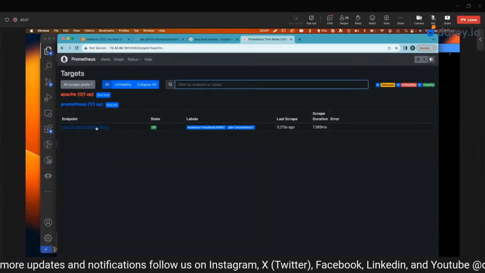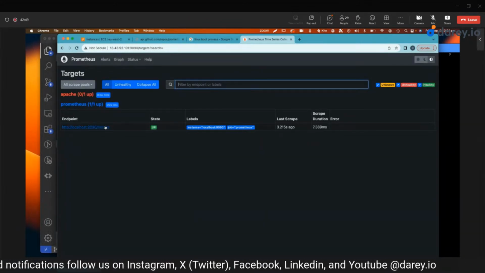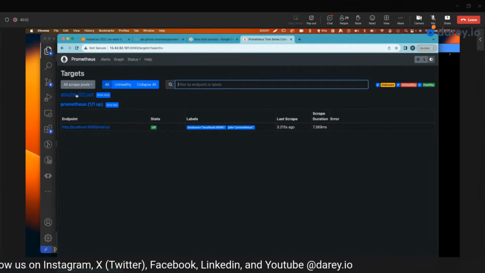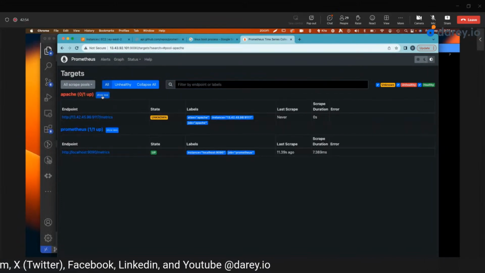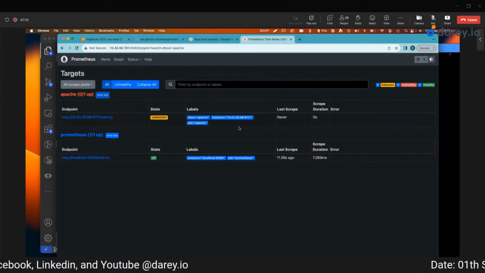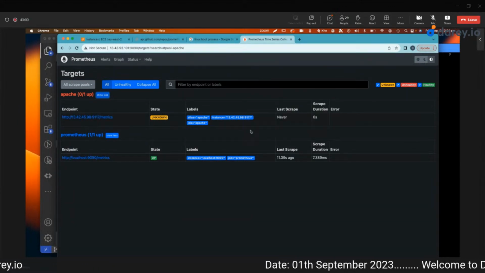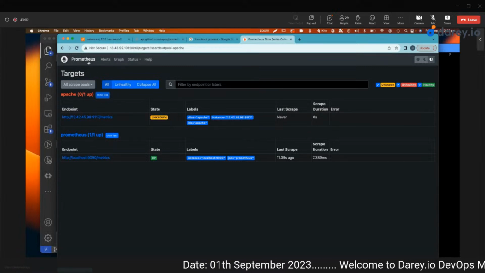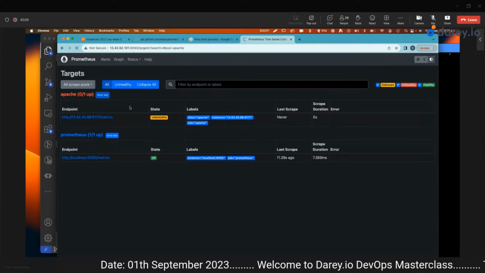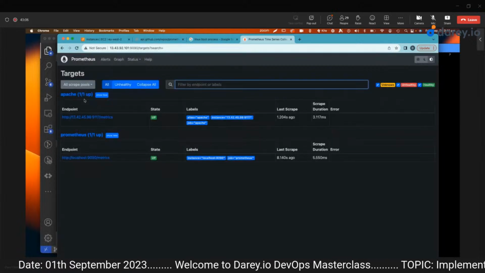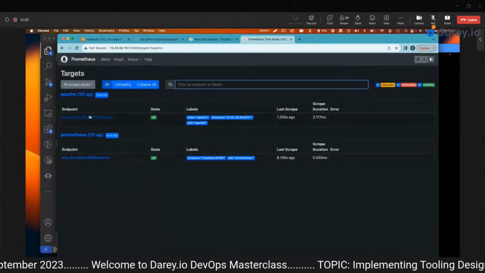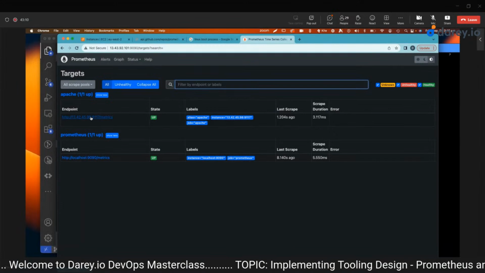Okay, you can see, first of all, the Prometheus endpoint is fine. Apache is still unknown at this point, but you can see it's picked it up from the configuration. That's because it's still trying to figure out, it's going to do some ping. If you refresh it again, it should become green. And now you have a new endpoint that you're tracking.